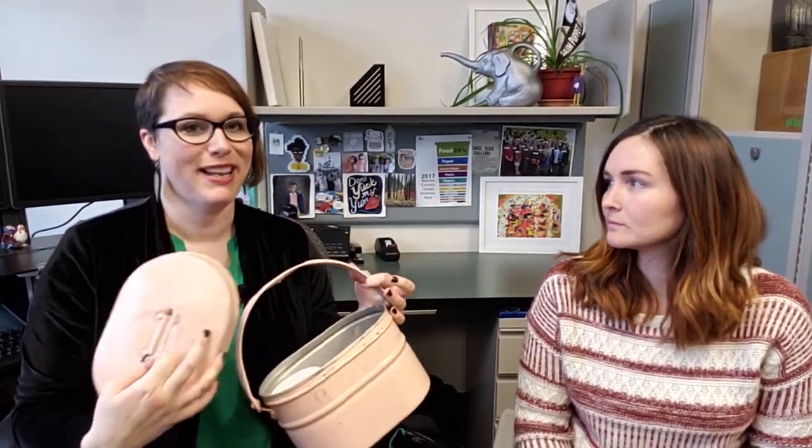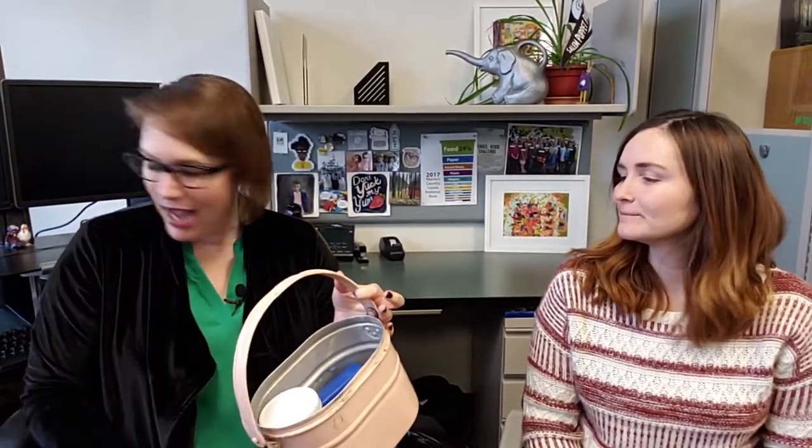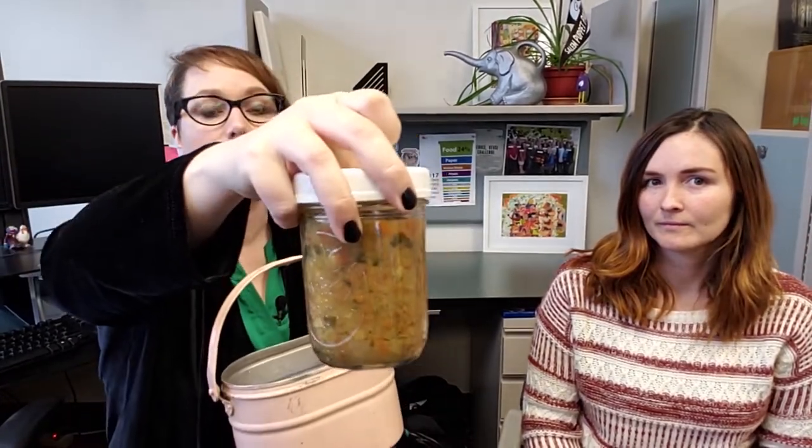I'm just going to jump in and talk about mine a little bit. It's an old miner's pail that I picked up from an antique store — it actually already was pink, my favorite color. I pack pretty much the same thing every single day. I typically have a mason jar, and if I have leftovers at home I just pour them directly into the mason jar. I have these little plastic lids — I don't like to reheat with a plastic lid, so I remove it before reheating. You can also freeze them too. Mason jars are really sturdy and hold up really well and don't break. I have kids at home who are always doing the dishes really angrily.